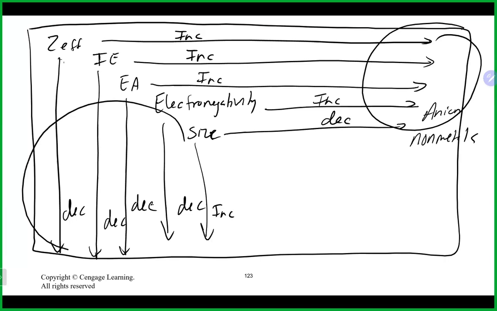As we go to the left on the periodic table, where we have metals, we have things that have a low effective nuclear charge, which means the outer electrons are not going to be that close to the nucleus. They have larger size, which means those outer electrons are further away from the nucleus. They have low ionization energy, which means you don't have to convince them really hard to lose their electrons. It doesn't take a lot of energy to do so. They have low electron affinity, which means they are not looking to gain electrons. And they have low electronegativity, which means they're not looking to take anybody's electrons either. All of those things are what we see with metals, which is they tend to just give away their electrons.